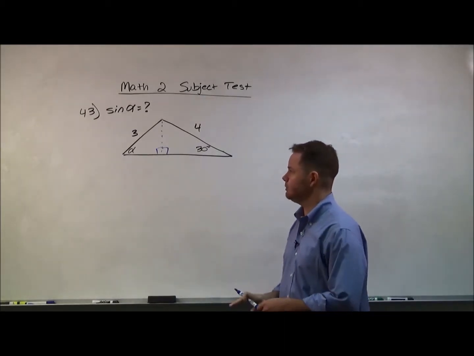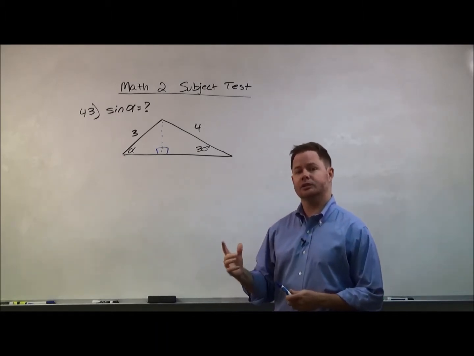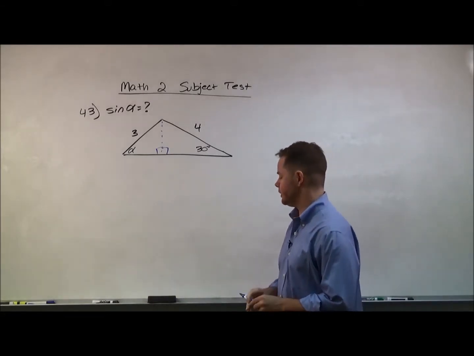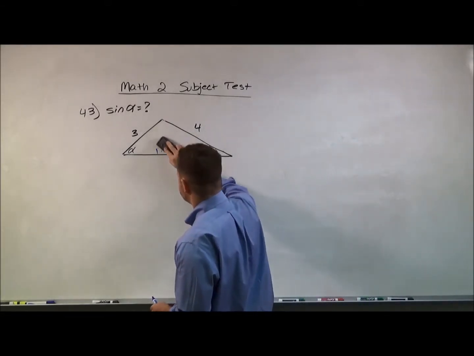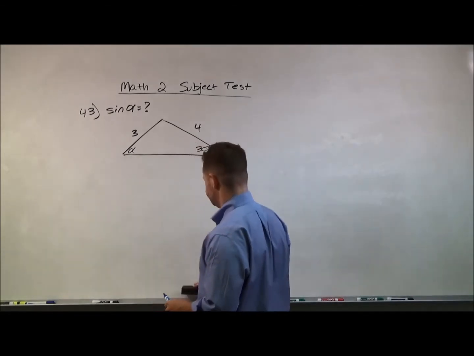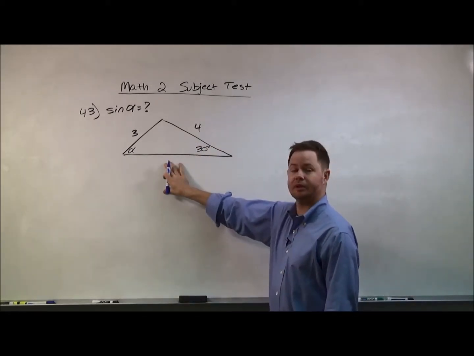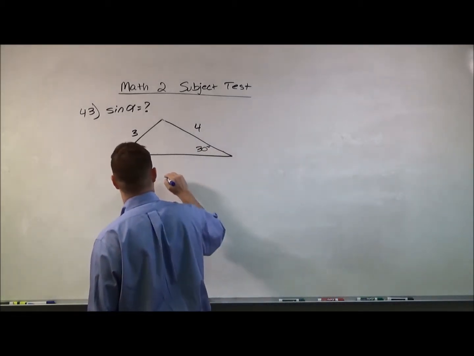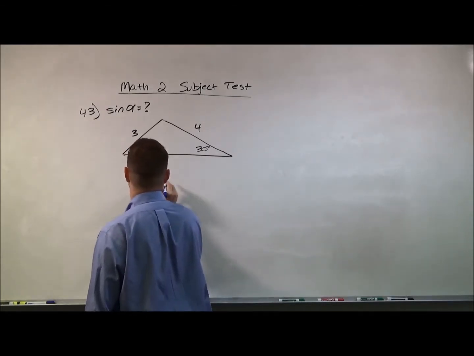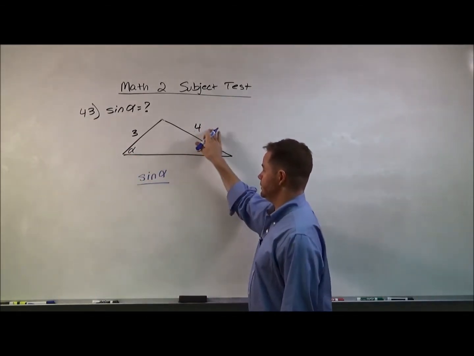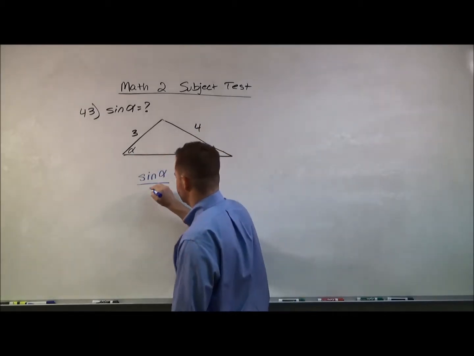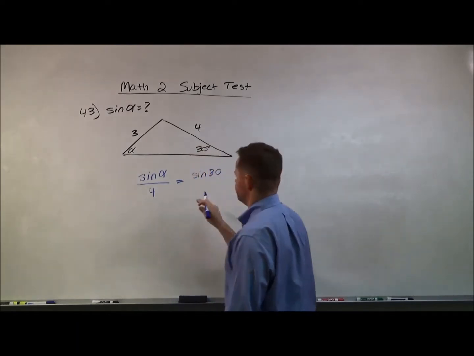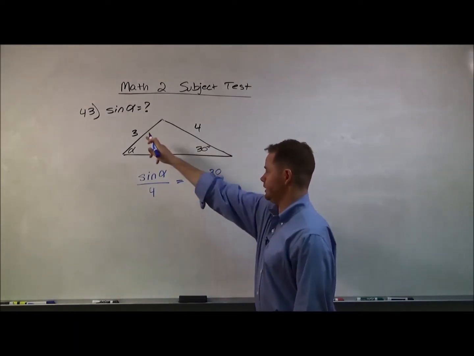So this is a perfect example of a question where the right answer doesn't always mean that you approached it the right way. Here we can improve our timing a lot if we know the law of sines. So without having to drop an altitude and draw in these right triangles, the law of sines is going to apply to this triangle, and what the law of sines states is that the sine of an angle, alpha in this case, over the opposite side, so opposite alpha we have 4, will equal that same relationship for any other angle and opposite side, the sine of 30 degrees over that opposite side, which is 3.